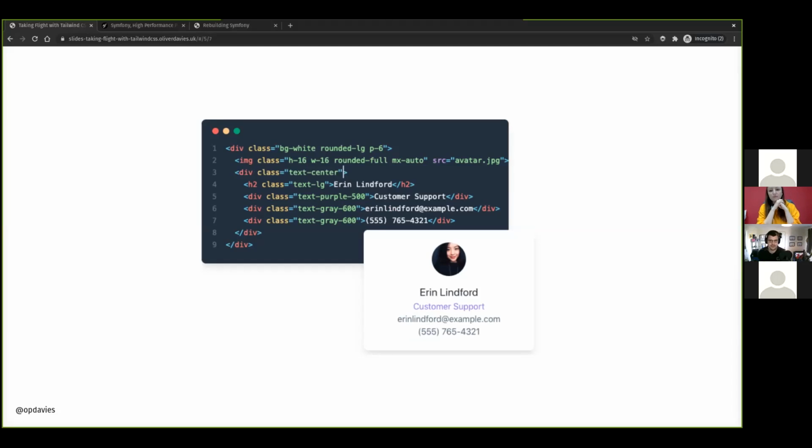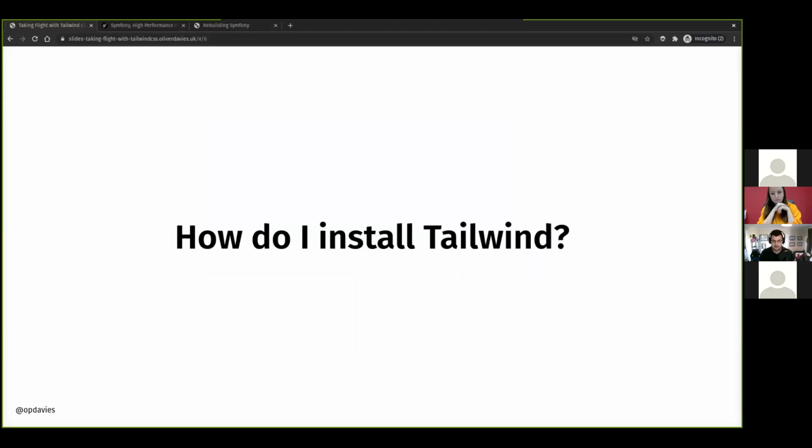And yeah, hopefully that gives us some sort of idea of how this works. So we're applying things directly by adding classes into our markup. Again, this goes further, and it shows responsive and other things that we'll get to in this talk as well. But if you want to go take a look at it, you can take a look at the actual website.